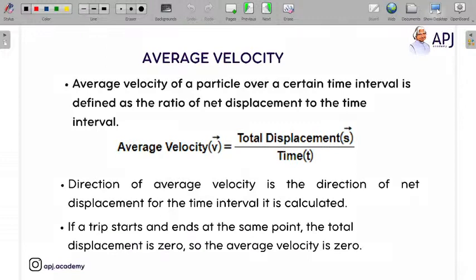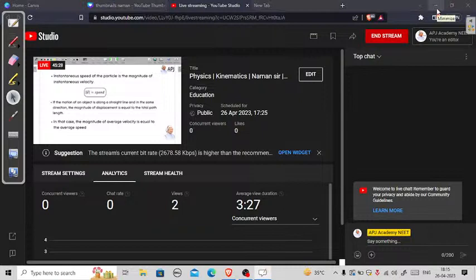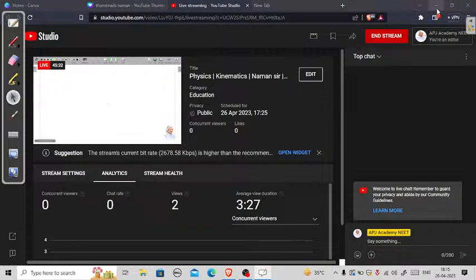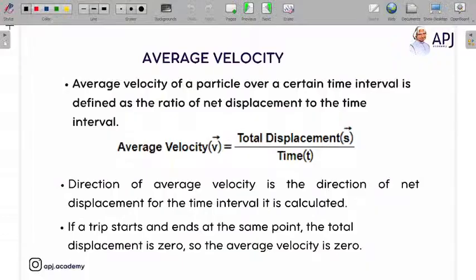About average velocity, yes, I think about average velocity we can learn from the next class. Okay, about this thing, average velocity is I told you almost same to the average speed. You can read the definitions also, you won't find any difficulty in understanding them. कोई परेशानी नहीं आएगी, पढ़ के देख लेना. एवरेज वेलोसिटी देखो क्या लिखा है, ऑफ अ पार्टिकल ओवर सर्टेन टाइम इंटरवल.